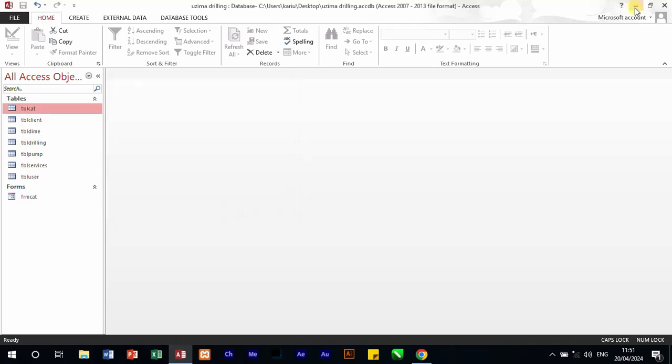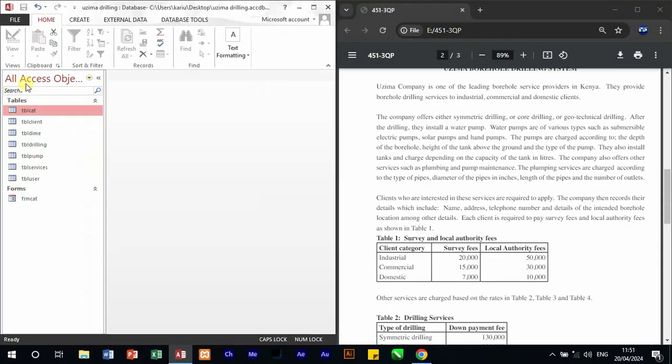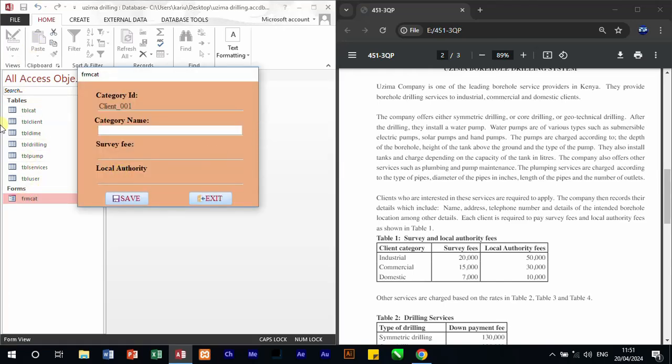So let me minimize this one. That way it should work. And I have a video on my YouTube on how you can split the screen like this. So we have industrial. I hope by now you can see what I meant.